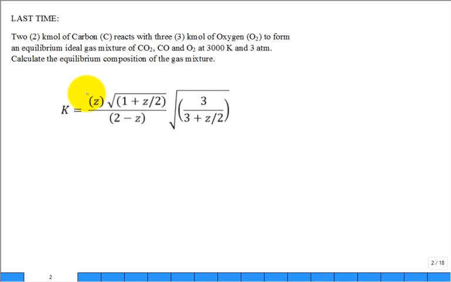Last time we set up and solved this equation, and we got to something where we had to find the solution to this equation looking for Z. And Z was the amount of carbon monoxide in the final equilibrium mixture. And a number of you were able to pull out your calculators and solve that equation within the 10 minutes that I gave you and then show it to me. And I wrote your names down. All of you should be able to set it up and solve this type of problem on the final exam. I can't guarantee it, but it's like 90% plus that you'll do something like that. So you should know your calculator very well.